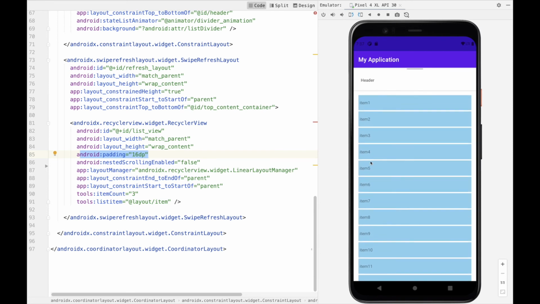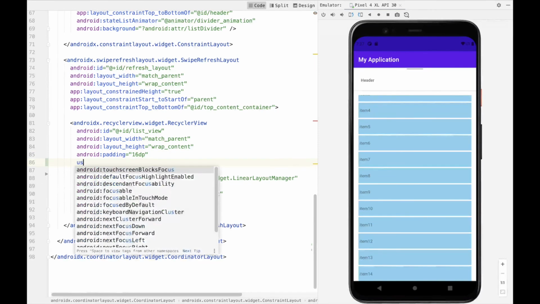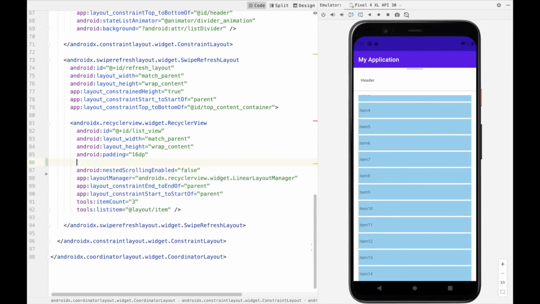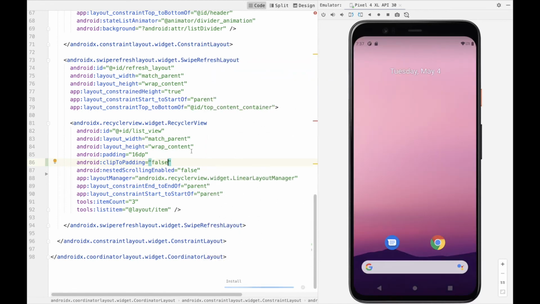It doesn't look nice as we scroll. Now how can we remove this? The clipToPadding that we mentioned, if I set it to false, should get rid of that padding when we are scrolling. That's what we just saw. So let's try that.